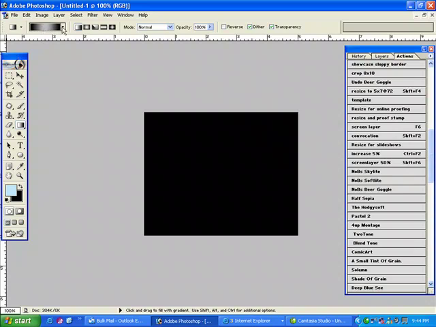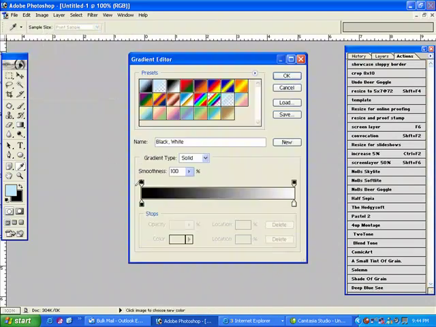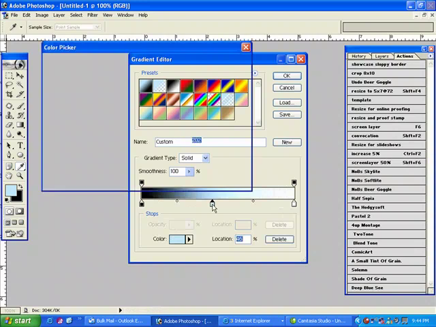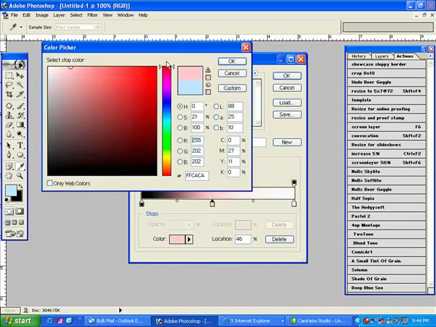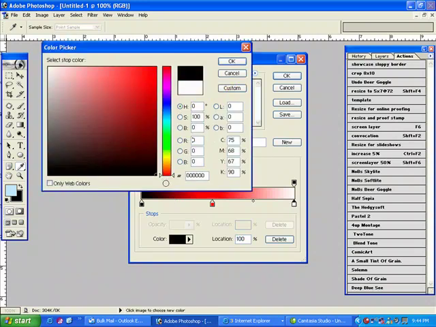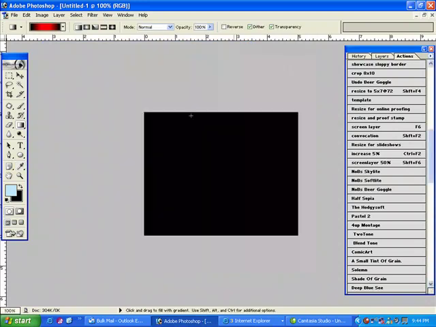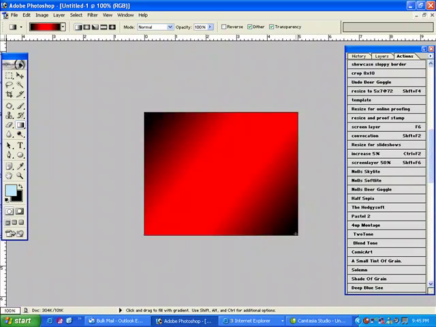And as you can see, this is your gradient map up here, and you can choose from several different ones. So I'm just going to choose this one here. And I'm actually going to choose, you wanted red in the middle, so I'm actually going to put a plot there, choose red, and then I'm going to click on the color here, and I'm going to choose black. And that will give us our, basically our gradient. Then all you do is just click from one corner to the end, and there you go.